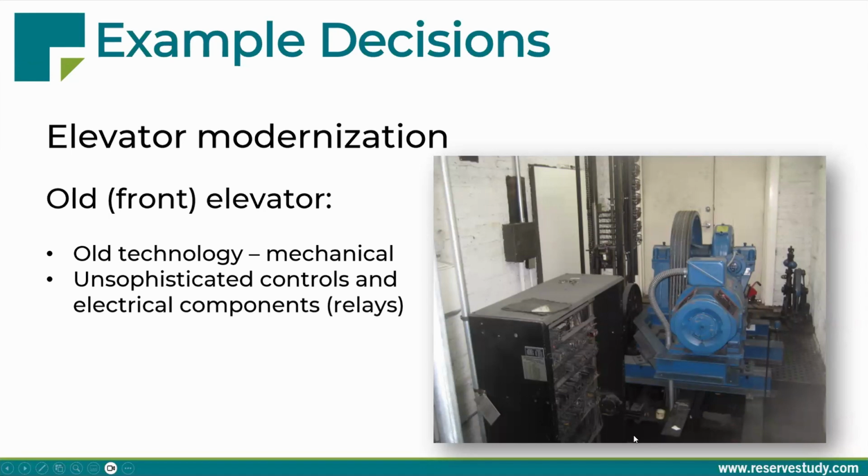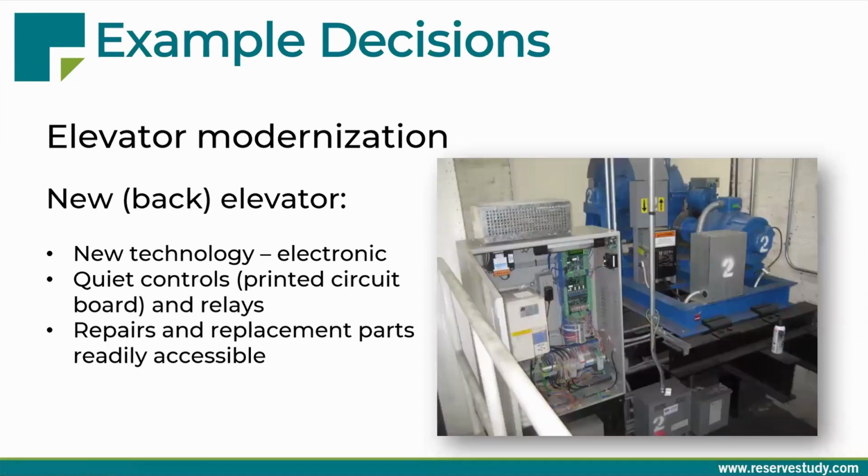Okay, I'm going to now take a few steps over here to the right and turn around, and let's take a close look at the new, recently modernized elevator. It's a new technology. It's all electronic, with a nice lightweight aluminum housing. The relays that were the size of your fist are now smaller than a cigarette pack. Okay, they're nice and small.